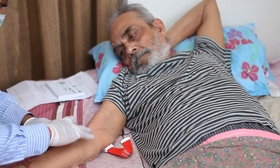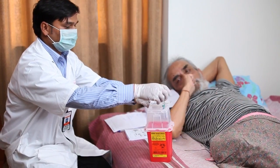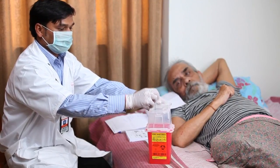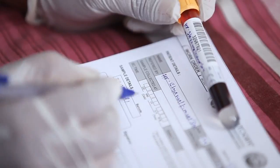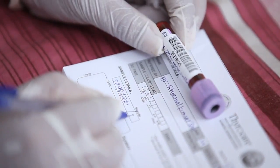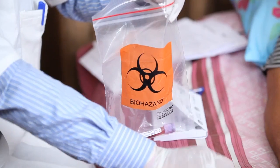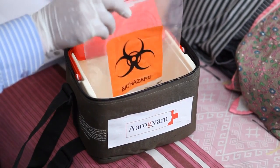After removing the cotton swab, stick a spot plaster. Discard the needle into the puncture-proof container having 1% diluted sodium hypochlorite solution. Care should be taken to record the identity of the beneficiary on the vials, particularly if samples are collected from more than one person. Place the sample vials in Ziploc packets to carry them in cool packs to the collection center.